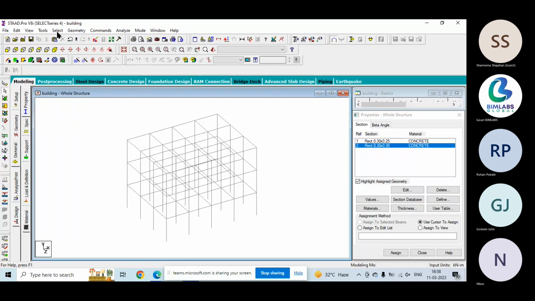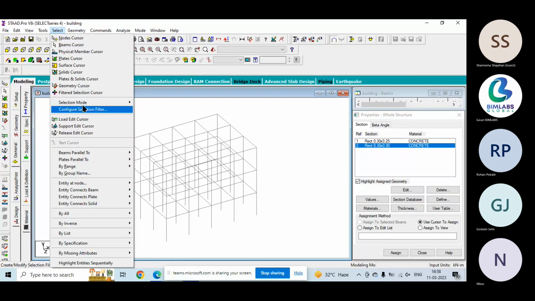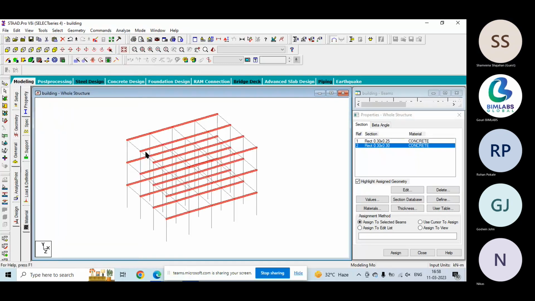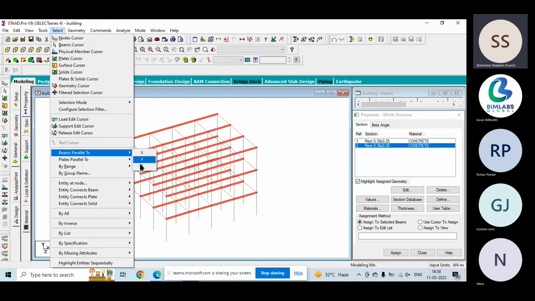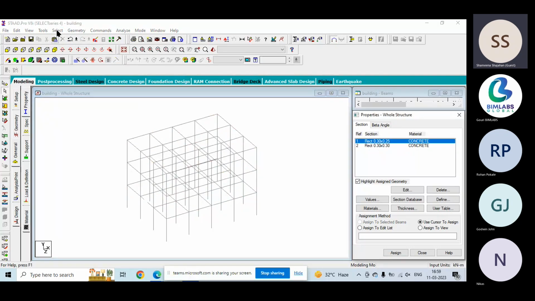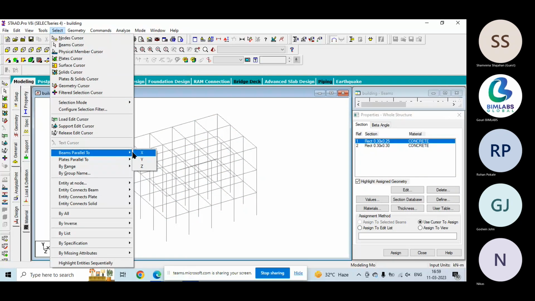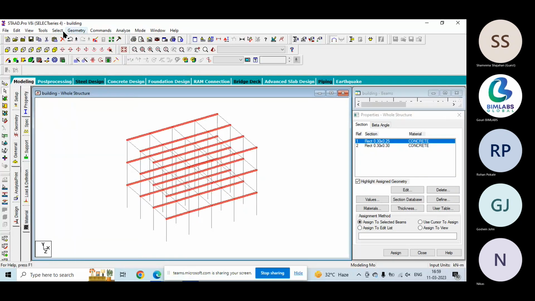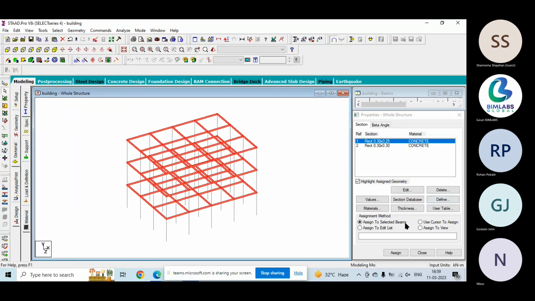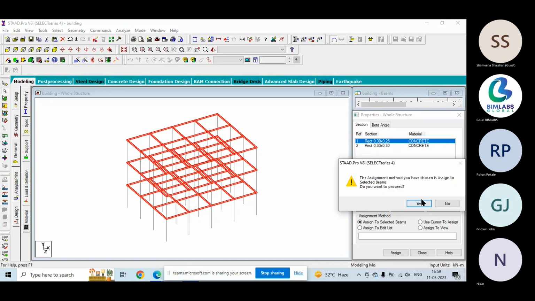Selection. Okay, we can select beams parallel to X and beams parallel to Z, and we can assign the property of beams. Assign to selected beams. Assign.